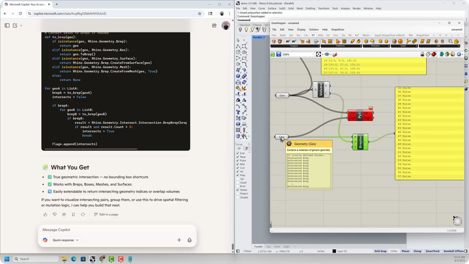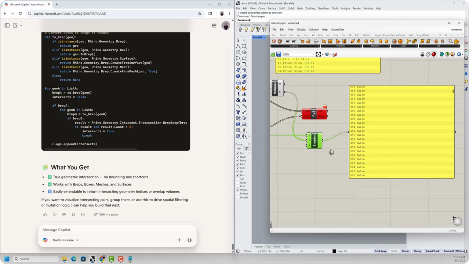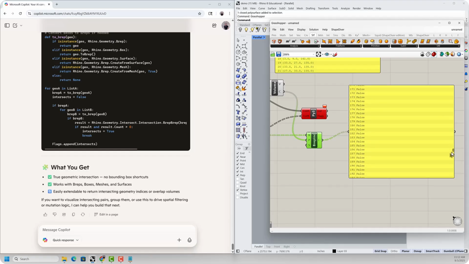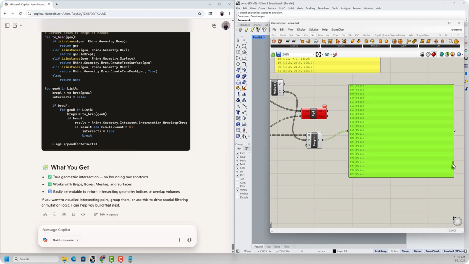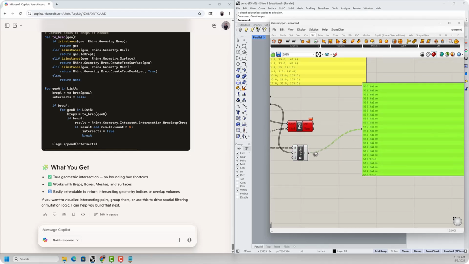But what we want to do is check for all of these, right? So I need to graft this data. That will give me 812 points of filtered data. Let's see if some of them are true. I see one once in a while. I think there are some trues in there.